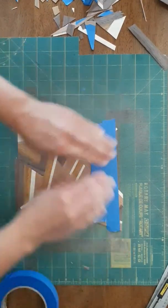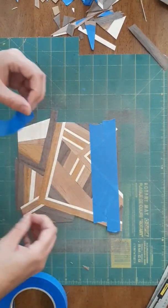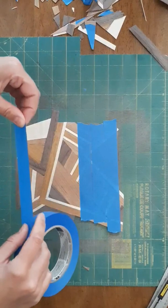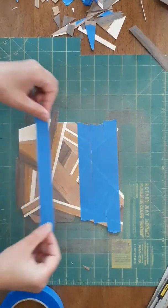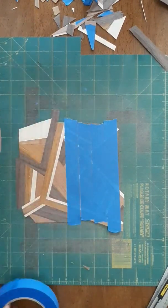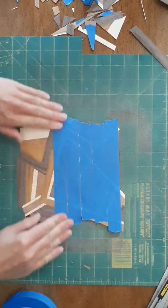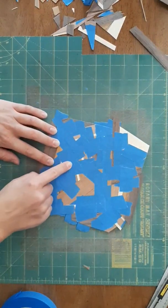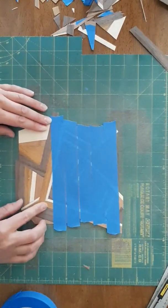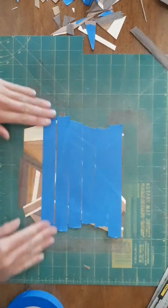You want to get right up next to it, but you don't want to overlap the tape. And the purpose of this is tape has a thickness. And when we press this down, we don't want bumps and grooves in the wood. We want one even layer, as opposed to on the back, where we have some areas that are 3, 4, even 5 layers thick. And that's just too much. It will press in, and then we'll never be able to sand it flat in the end. So we're going to cover this whole side.